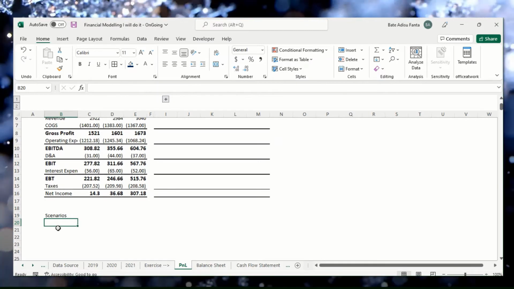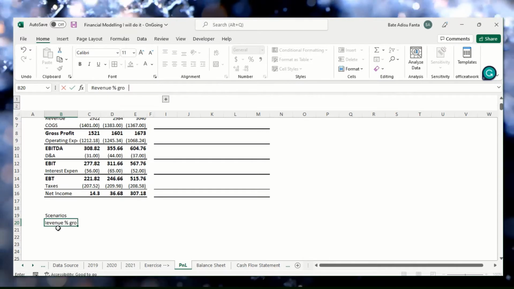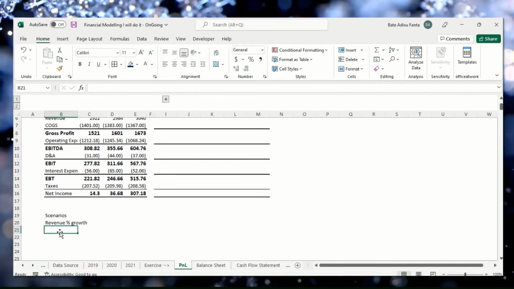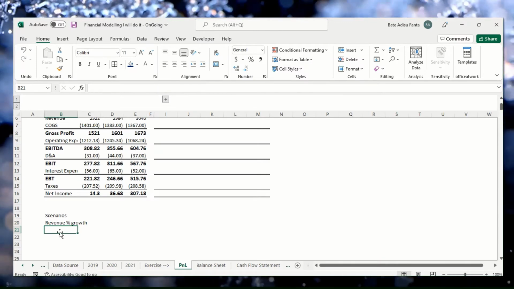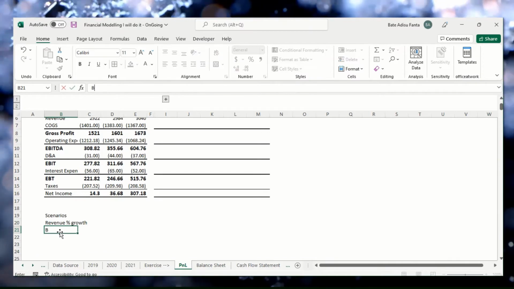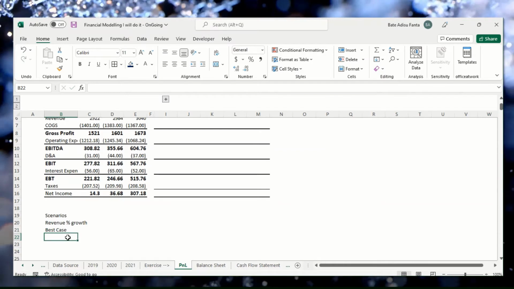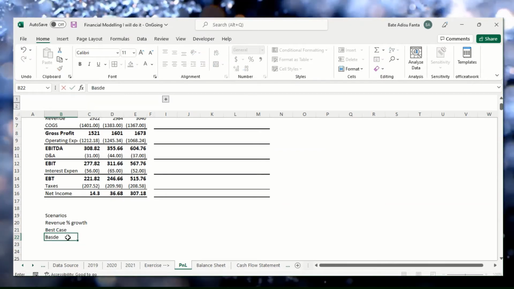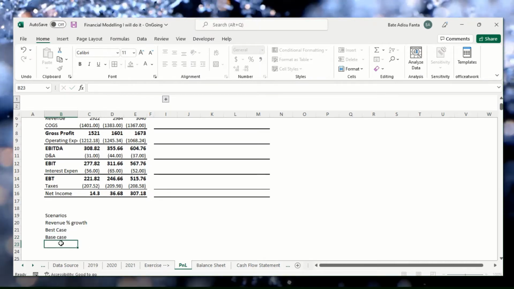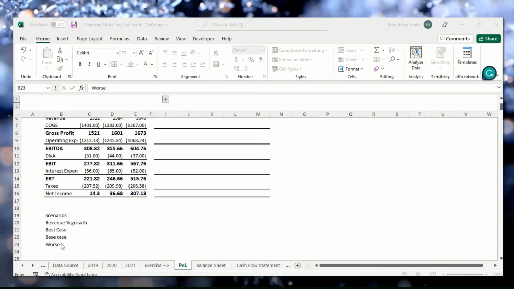So I write here revenue percentage growth, and then there are cases: best case scenario, base case scenario, and worst case scenario.